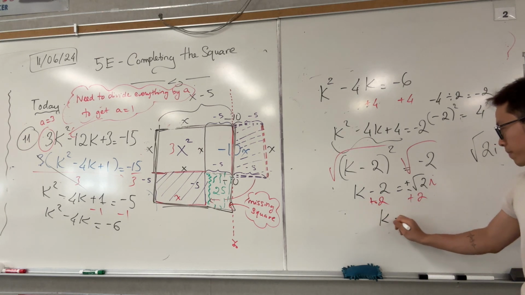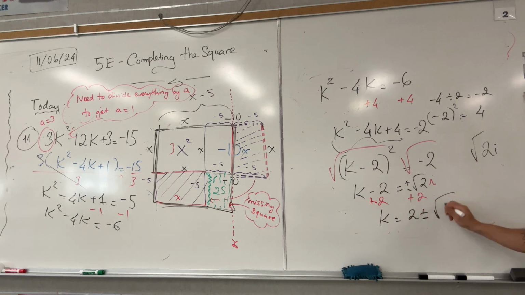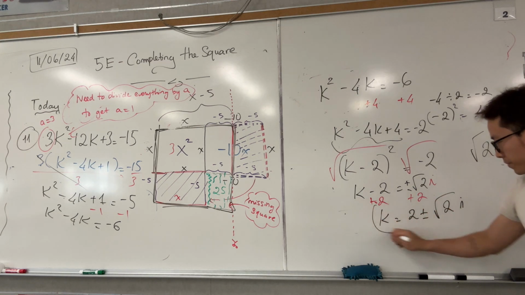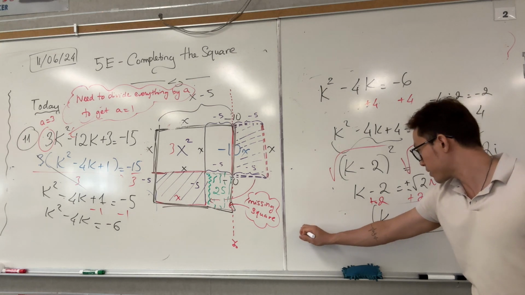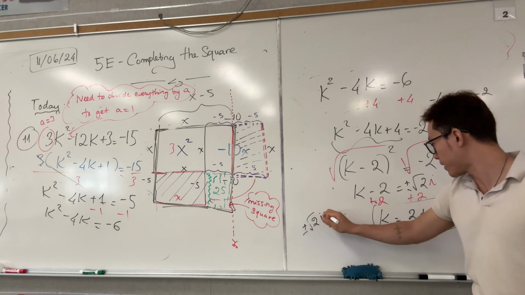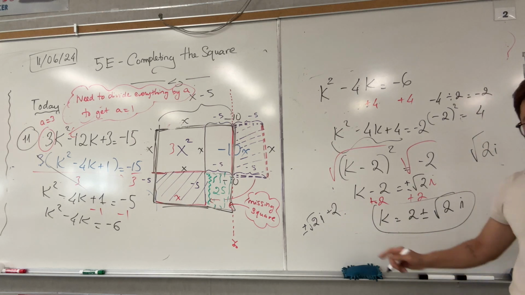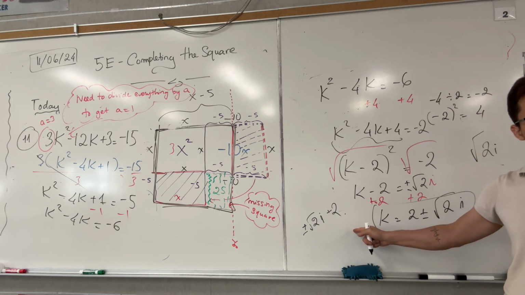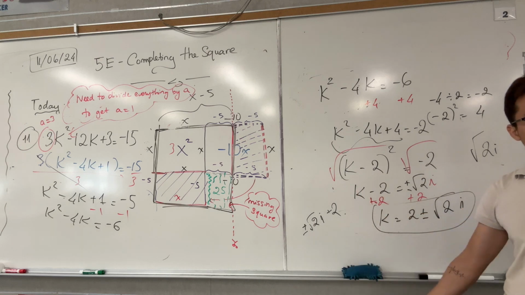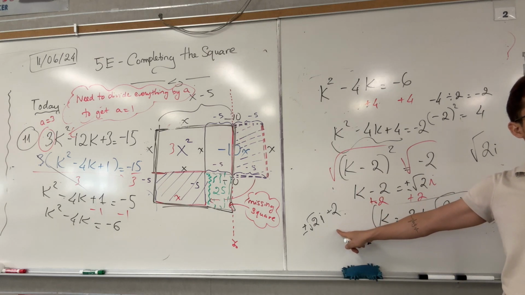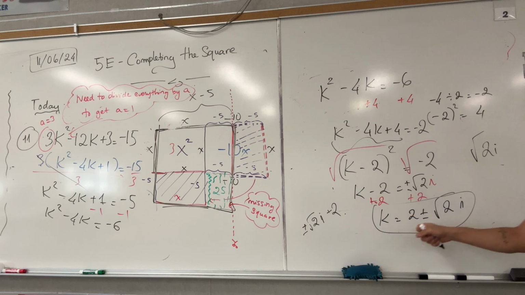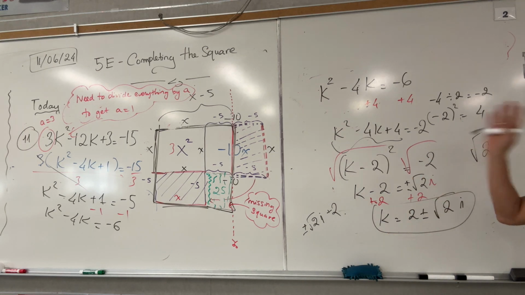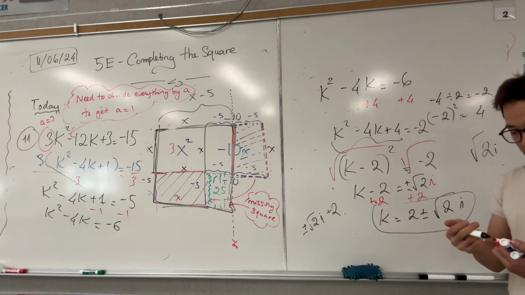So your answer should be 2 plus minus square root of 2 i. Well, if you write plus minus square root of 2 i plus 2, is this right or wrong? Well, technically it's not wrong, but it's not in the standard form. So write standard form. Remember, i always comes after, like imaginary comes after. Like here, it still comes after, and the real part goes first too. Okay? You want a point for Vanessa?